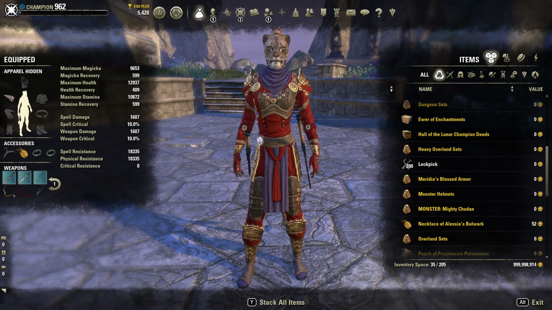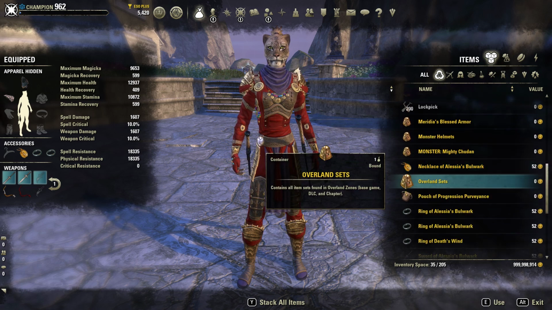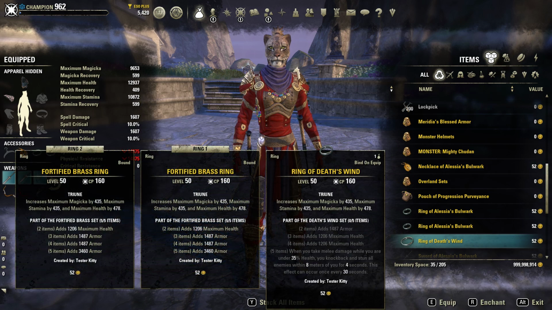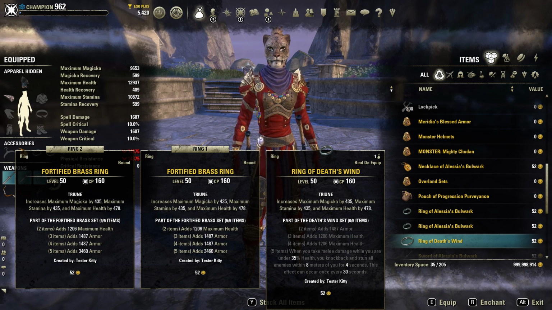It's quite nice, actually. But yeah, I just wanted to go over that, and then I wanted to show another one. So there's Alyssia's Bulwark, and then there's the Death's Wind set. Now, Death's Wind only gives you 1487 armor, so it gives you both spell and physical, but it's only 1487. So it gives you an equal amount of resistance, even though it's less than what it gave before, where it gave 29 something, I think it was physical resistance. Now it's just 1487 spell and physical, which is actually a lot better.